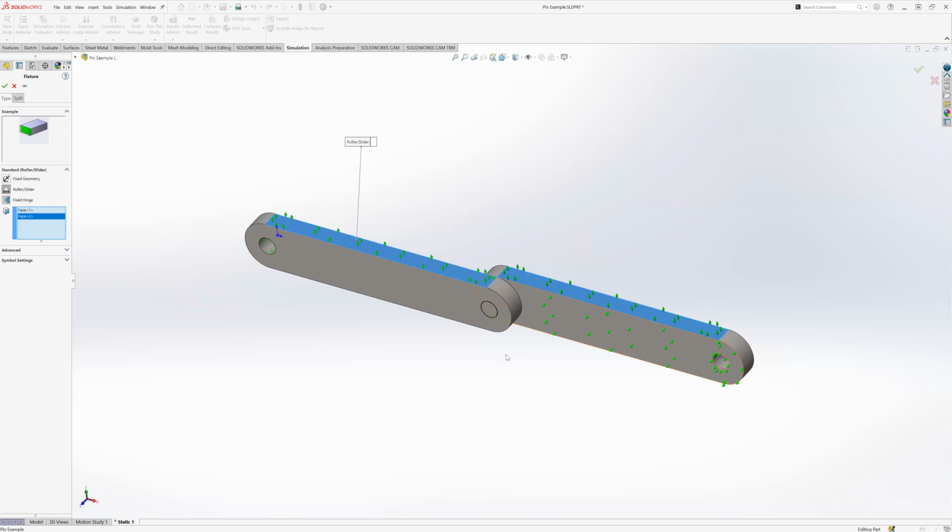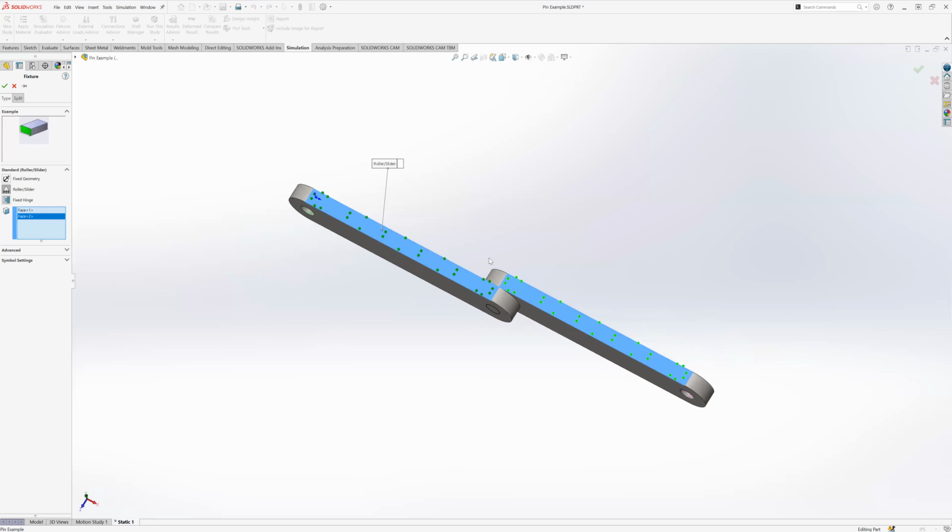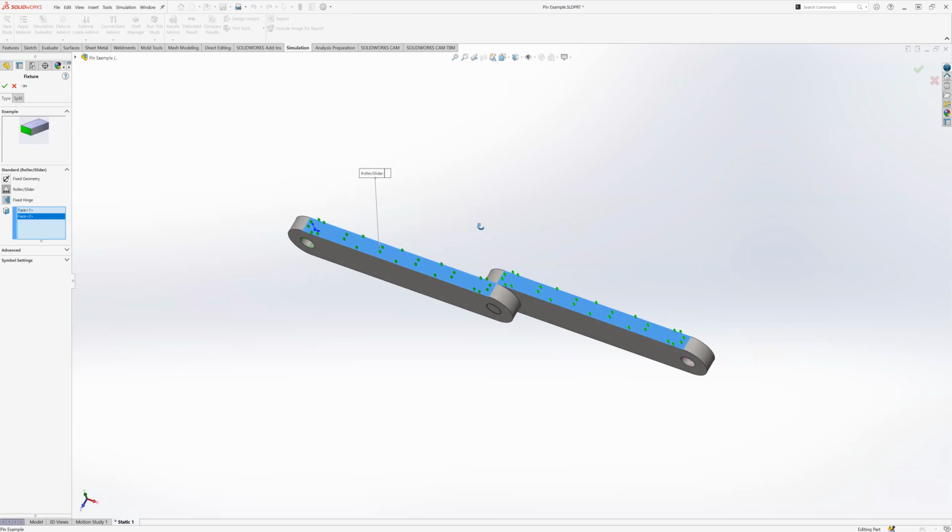Again, this is a very simple simulation. I don't want to go too advanced with this one. I'm actually going to change one thing here on the simulation before I run it. The reason for this is that it would otherwise be a much more complicated simulation. When I pull on here, this is what would be known as a system in single shear, meaning you're only going to shear the pin at one place. The problem with that as well is since this is unbalanced, it's going to end up flexing one way.